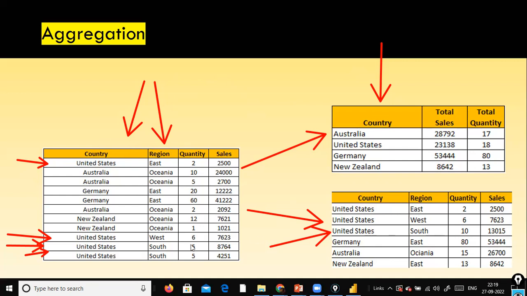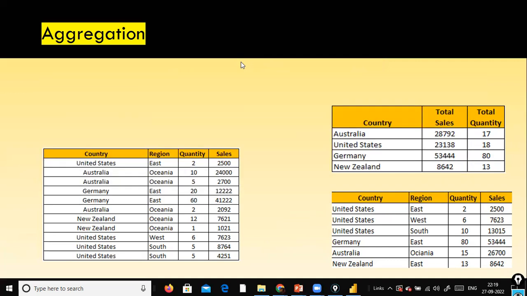United States South, you look here, 5 plus 5, 10. Here we don't see a duplicate of United States South again. Let's say for United States and South region, 1 million transactions would have happened. You don't want to go through the 1 million transactions. All you need is United States South, all the 1 million records put together. What is the total sales? What is the total quantity? You want to see the precise, summarized information. So you can do group by on a single column, and more than one column also you can do it.